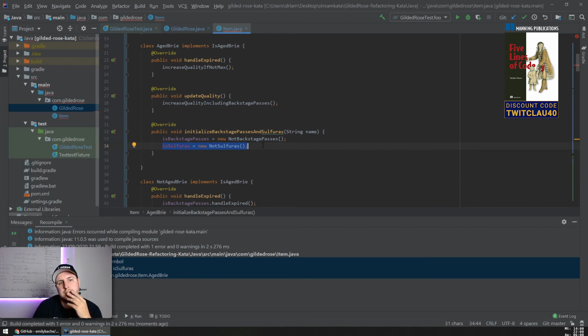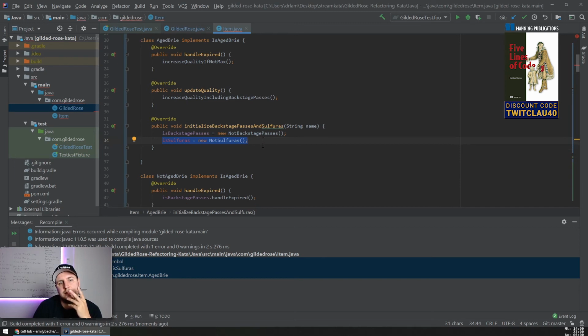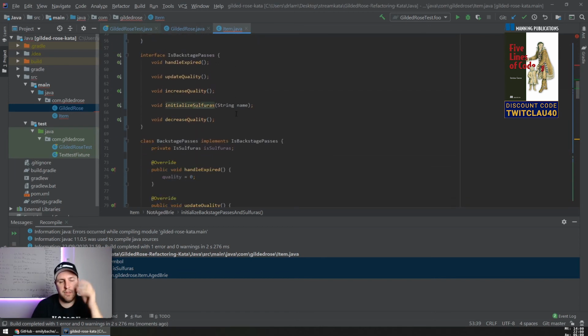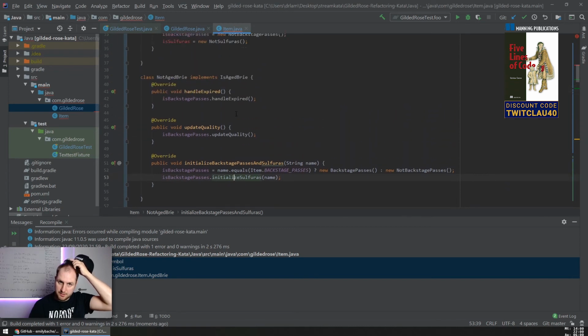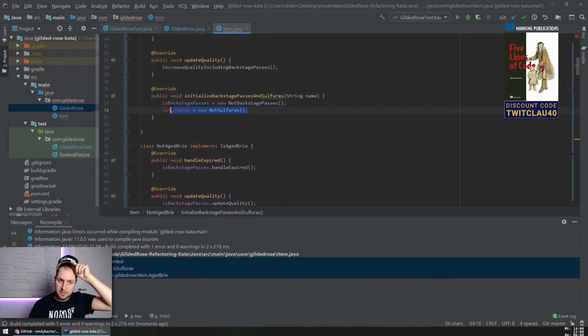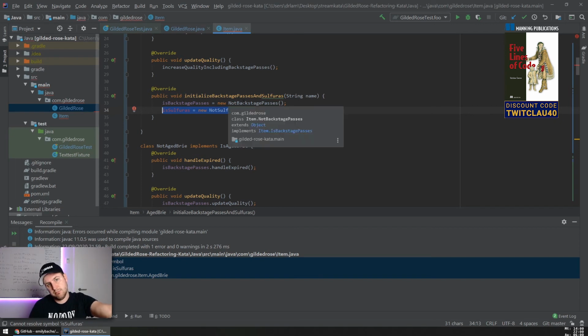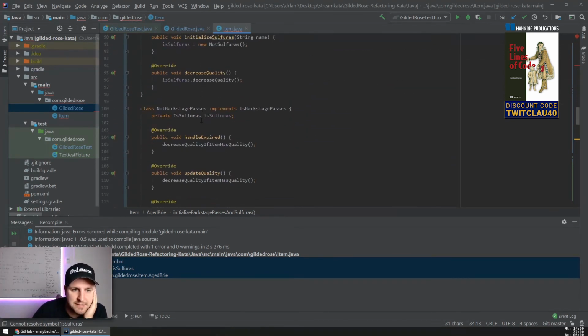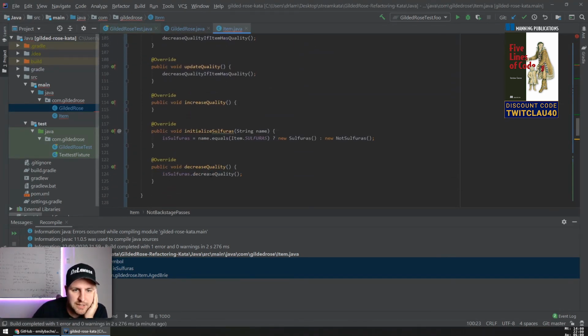We handle that by calling the same thing we did. We handle it by pushing it into not backstage passes, which will be easy because not backstage passes down here already, no, it doesn't already do that. Oh, okay, that's interesting.